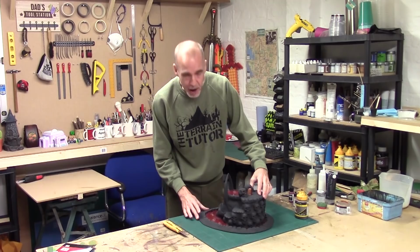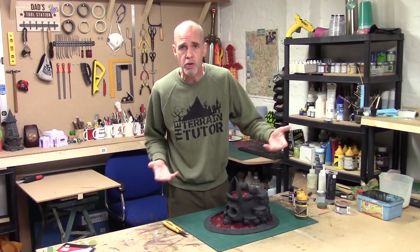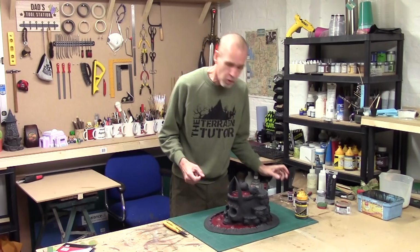Most of it will be done by brush. I might do a little bit by airbrush. Yeah, I did do the red by airbrush. You don't need to, it's a base for the resin, so it's only there to get a bit of colour on. You can do it with a normal brush. Airbrush was just quicker and easier for me, to be perfectly honest. The Minotaur paints this red, it's an airbrush paint, so it's a bit thin for a brush, so it was easy to just bang it on with an airbrush. Right, with that in mind, I'll get cracked on.